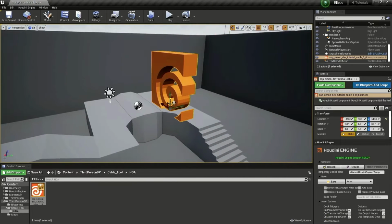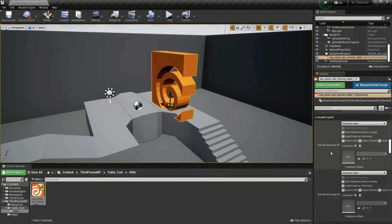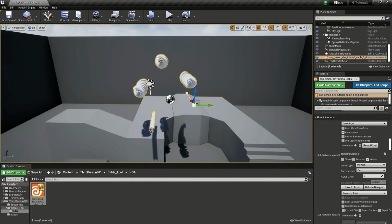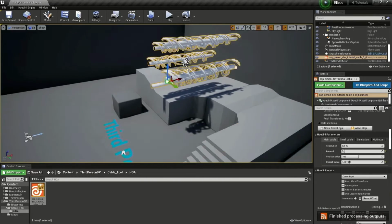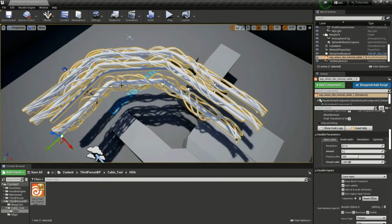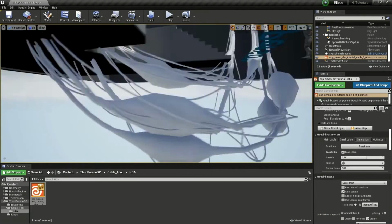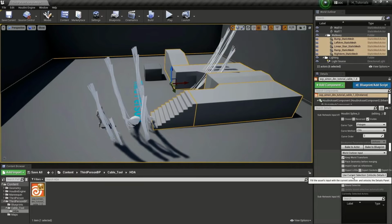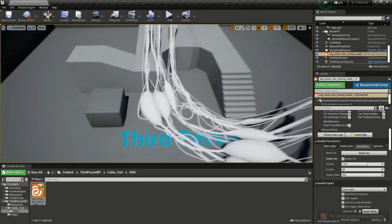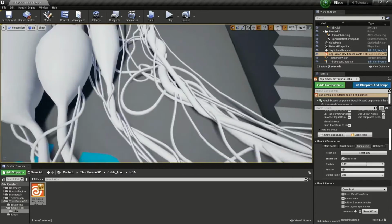So here we are in Unreal, and we're going to bring that cable tool in. This is Unreal 4, because that's when we managed to record it, just before the switch to 5. We're going to use a curve input within Unreal. You put the curve input in, move these things around, and then press the Alt key to get this little curve here. And all the controls that we had before are here. So we're going to let it fall. It's not colliding with anything. So we're going to get a geometry input, pick all this geometry, and resim, and now it's falling on the ground. But we're getting this bulging in certain parts, and that doesn't make sense.